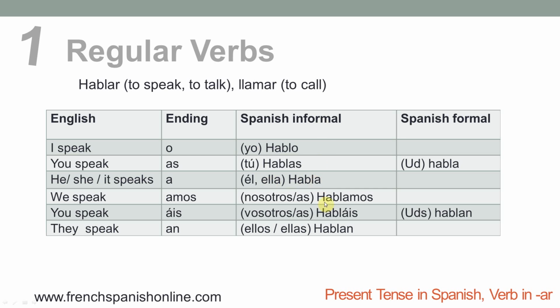As you can see here, we have two forms for the conjugation, an informal one and a formal one. The formal is for people you don't know, or to speak with elder ones, or to speak with your boss and things like that. For example, to translate you speak, if you know the person, you will say hablas. If you don't know, or if you want to show your respect, you will say usted habla. This form with usted is very used in Latin America. The tendency in Spain is to use tú with anybody, even if you don't know the person.